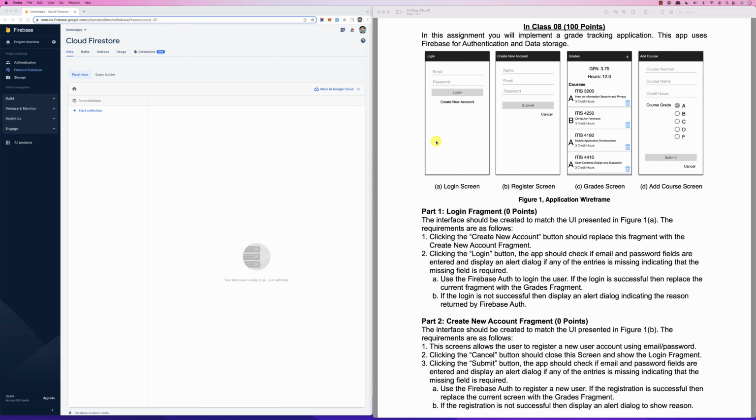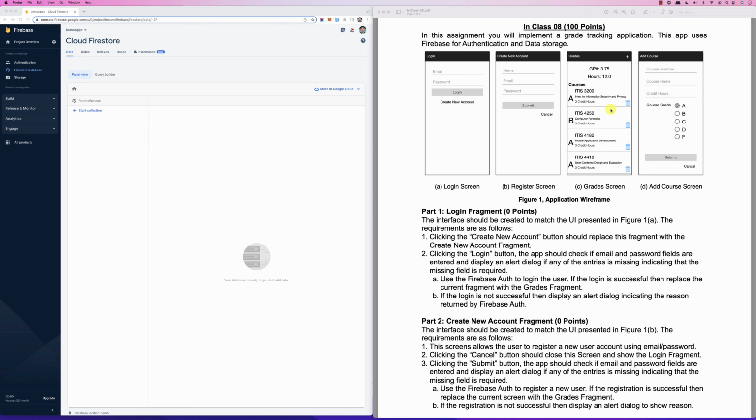Hello everybody. In this screencast we're going to look at another assignment that also uses Firebase to store data and for authentication. We already did authentication before, so the starter file will have all the authentication code that's needed. You just need to add your Firebase file into the project. I'm using my Firebase file, but you need to use your own, right? But anyway, the authentication is already done.